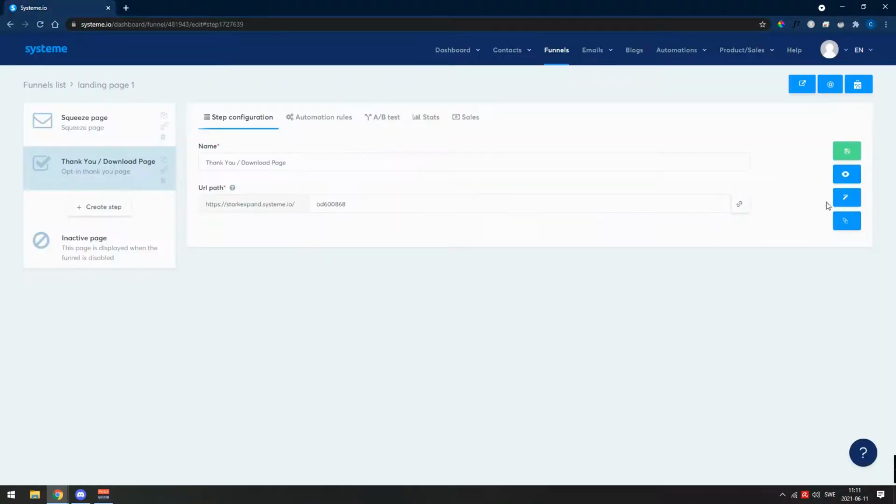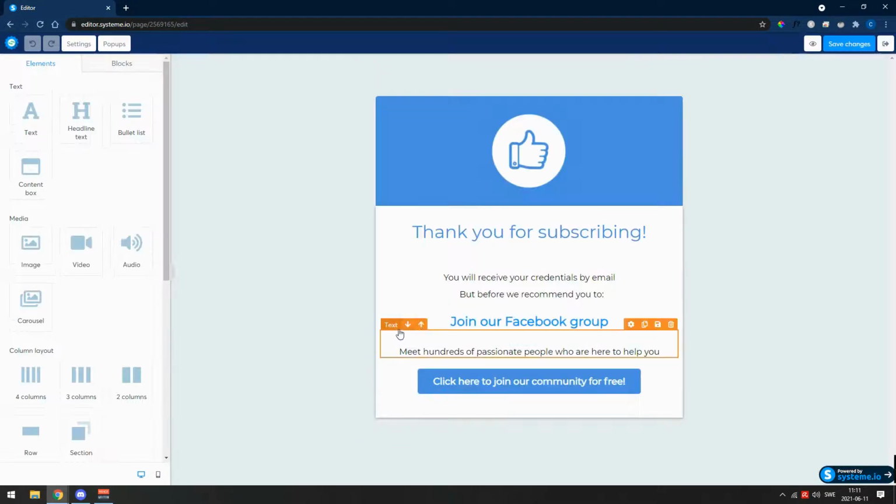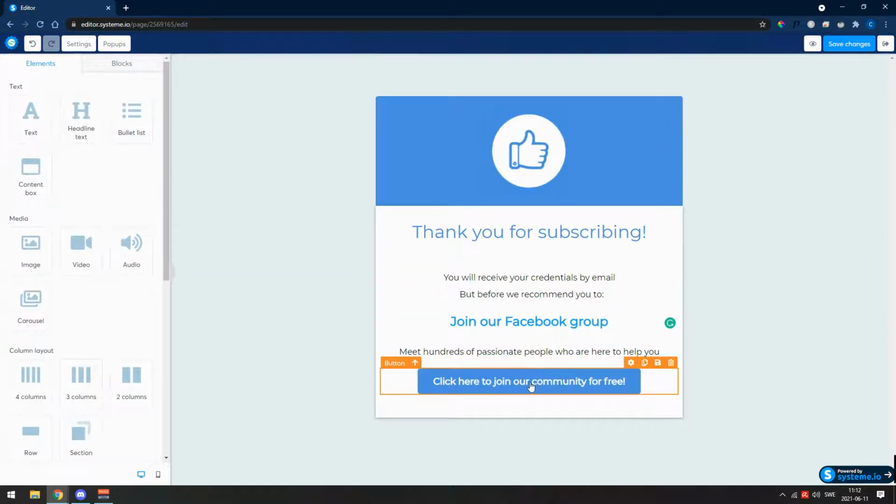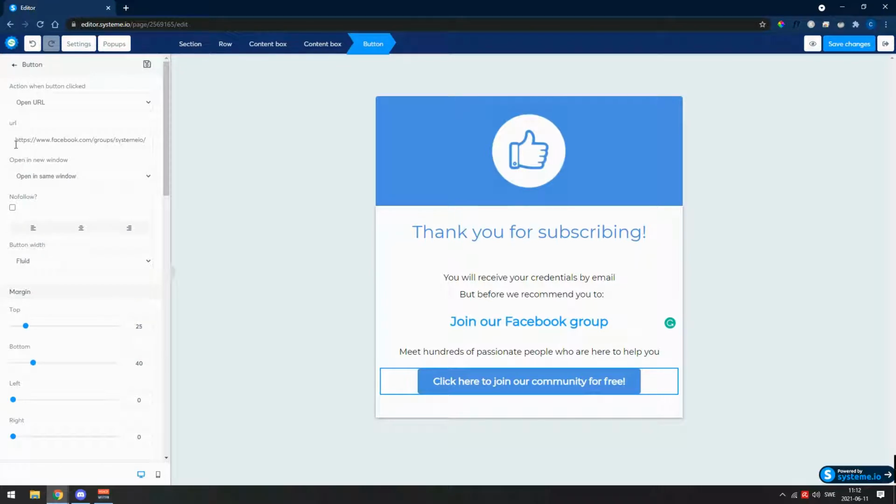So we'll just need to go into this and update the URL for the link. So you just click on it and put in your Facebook group if you have one or whatever. Click save, and that's it. For the button, you do it as well. Just click it, and here you can put the URL, open in same window, because they don't really need to have this window open when they are done.